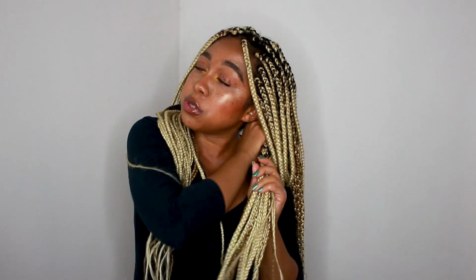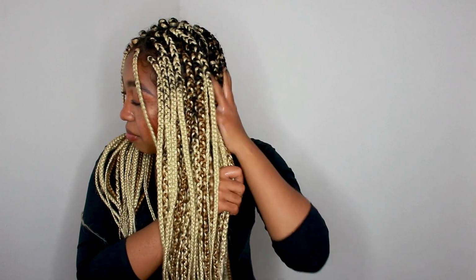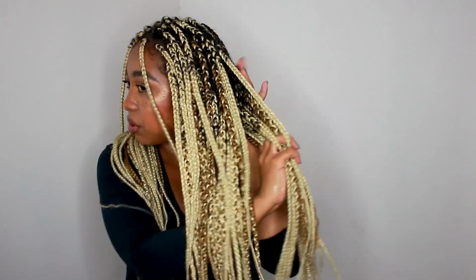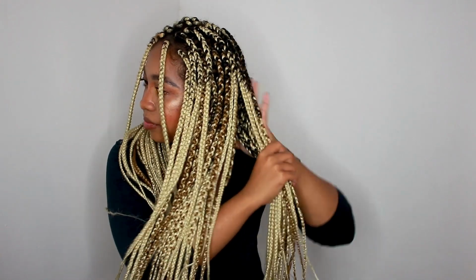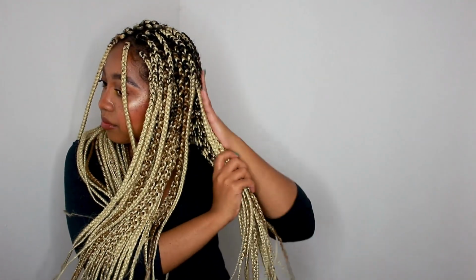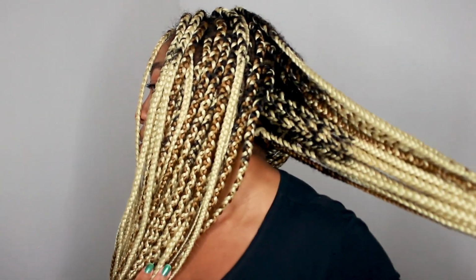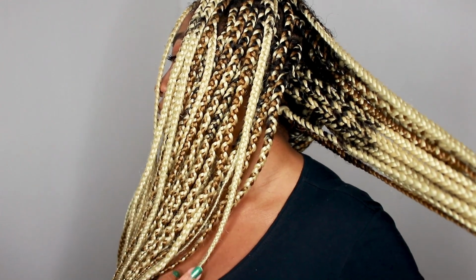So also do it in a downward motion like this, because that's how you will prevent frizz. And do not put too much, because you don't want your hair to be wet. So go all the way up to your roots and put everything in a downward motion. And as you guys can see, if anything, my hair just looks a little smoother. No frizz at all. Even when it dries, it looks exactly the same.